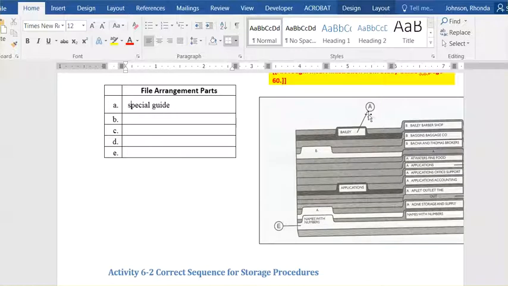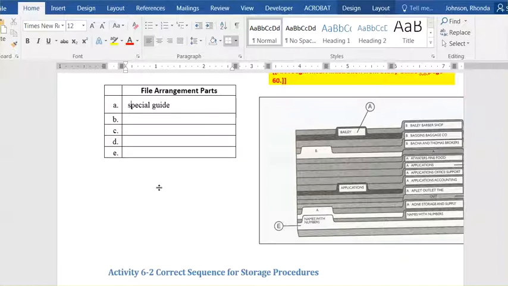So for A, this is A, and it's pointing here to Bailey. I think the mistake that the two students that I talked to made was thinking that the illustration on page 124 was the end-all be-all, that the answers to this assignment were only going to be found on that page. So that's not true. You actually have to read the sections on the different types of guides and folders. And that starts on page 123.